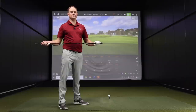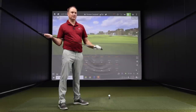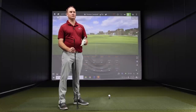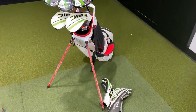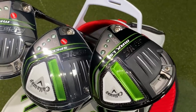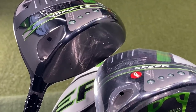Going back to the first time Callaway came out with the Epic driver, I was really impressed. I played the Epic, I played all the Epic line, and I played the Maverick last year. So I'm very comfortable with the Callaway driver. I kind of like the look of them — there's not a lot going on, they're just very, very clean to look down at. And they're really hot off the face. With the Jailbreak technology incorporated, it's just been a distance gainer for me, giving me confidence off the tee.